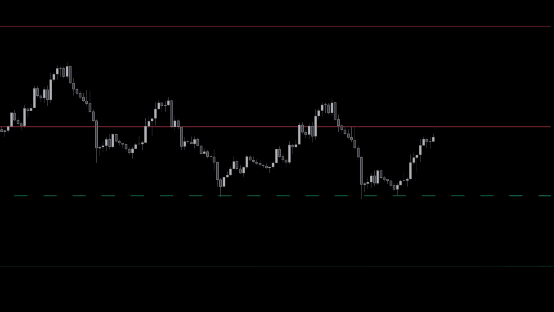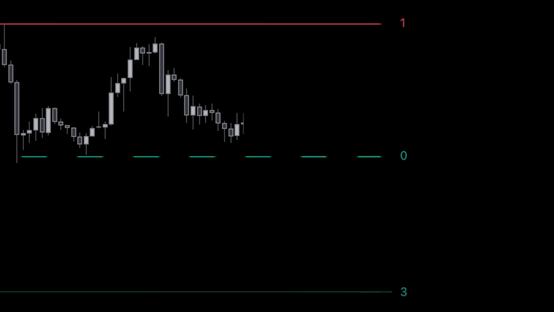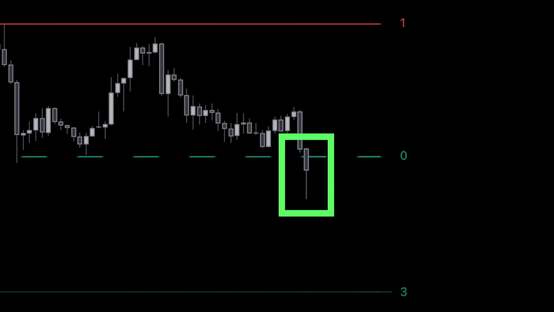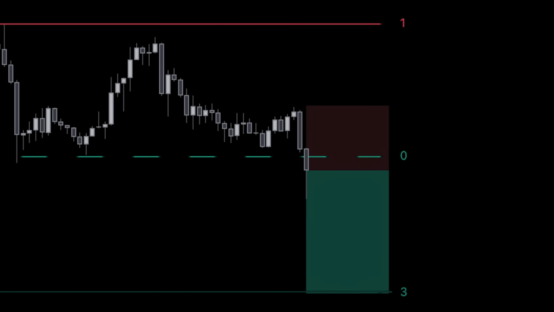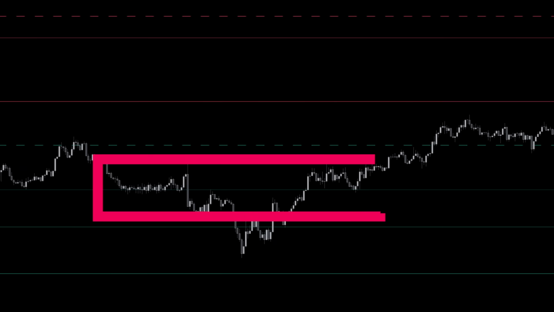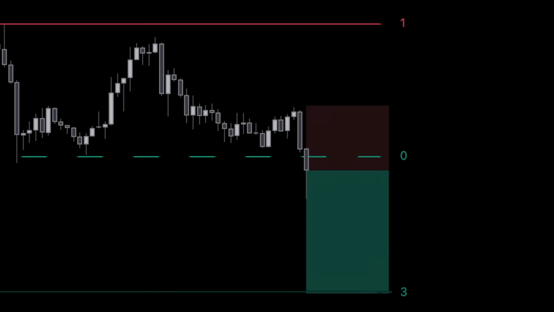At this point, the setup becomes straightforward. All we're waiting for is a clean break and close below that dashed line. Once that happens, we look for a logical target based on previous price action. In this case, the low of the 3rd most recent monthly candle has already shown its significance. It's been respected more than once, and that makes it an ideal target for the trade. No guesswork, just a clean read of market structure using automated levels that do the heavy lifting for you.